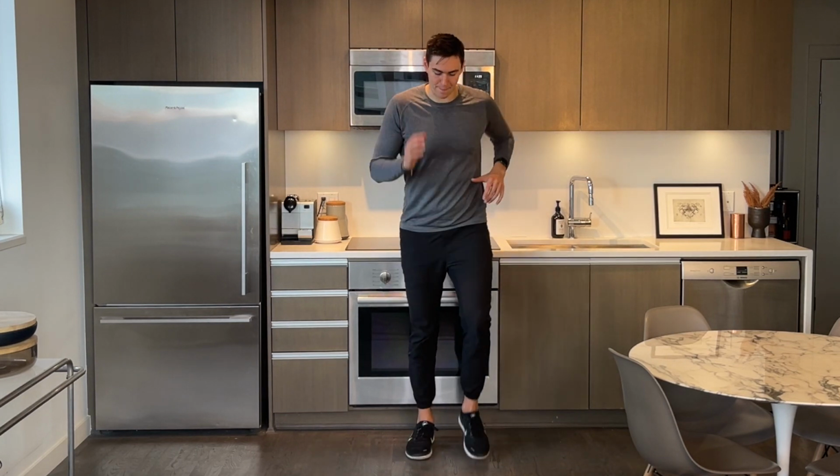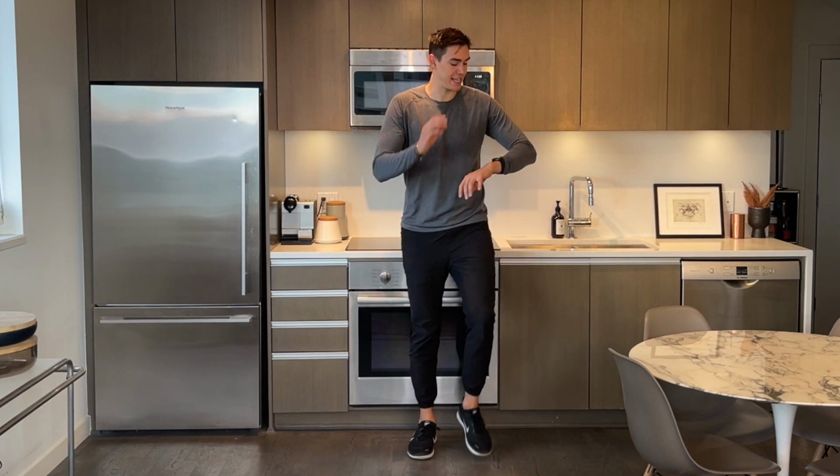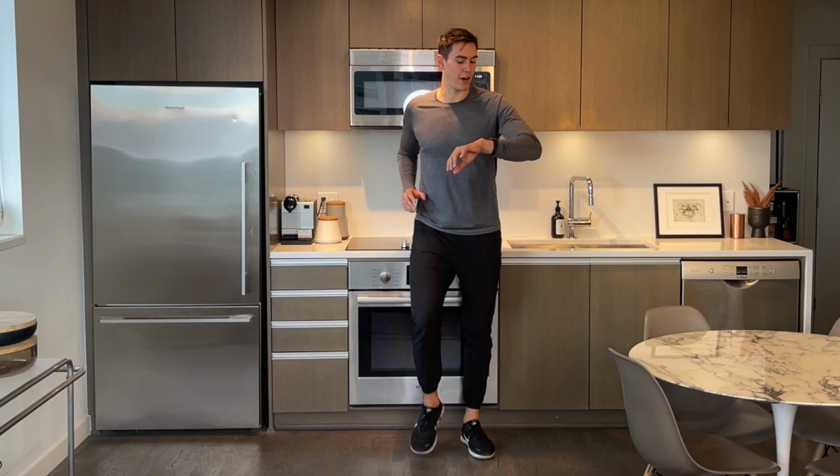So pick it up, 1, 2, 1, 2. So 20 seconds, it's fast walking, here we go. Big arms, and you can always go slower. Remember, if you want to just continue to walk, you can. This is just to get you a little bit more elevated. Here we go, in 3, 2, 1, rest. Slow it down. Whew. 3 more, just like that.